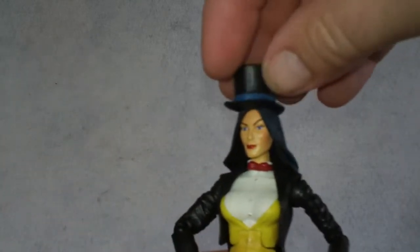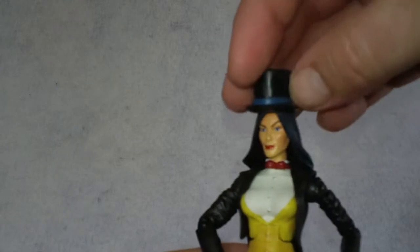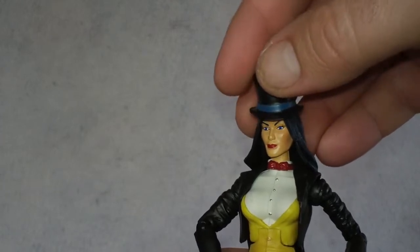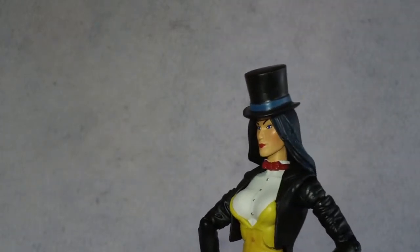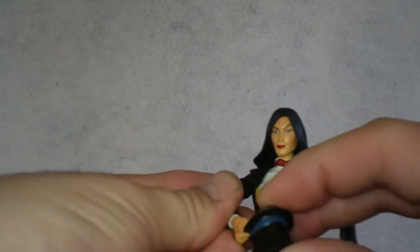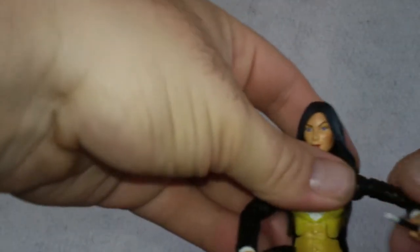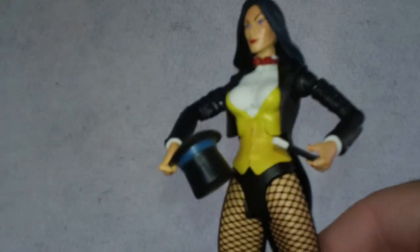She does wear a hat pretty well. Doesn't stay on there snug or anything like that, but it rests on her head fairly good. It's not moving her around. Of course, I say it stays on her head, and I can't make it stay on her head. There is a little bit of an indentation that she can kind of fit underneath her hair a little bit. But I think she looks really good. As I drop the hat, I think she looks good with it in her hand here, if I can get it positioned in there. There we go. Can have the wand over it like she's getting ready to pull a rabbit out of the hat.